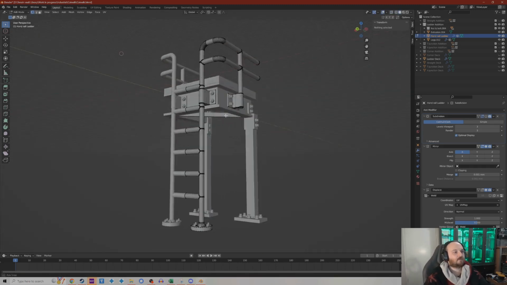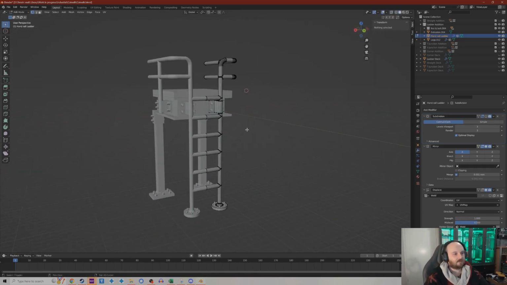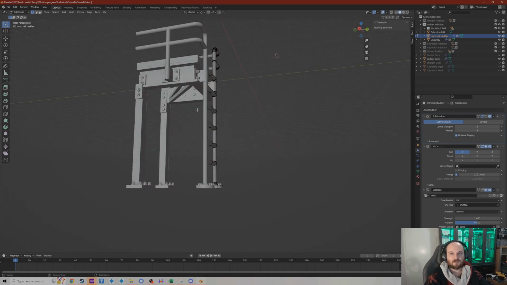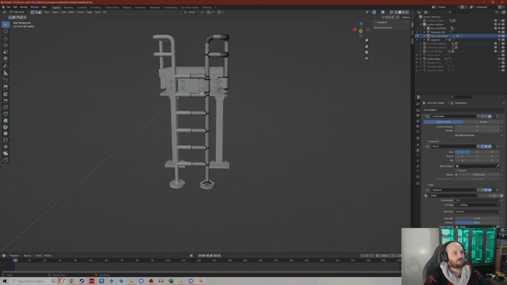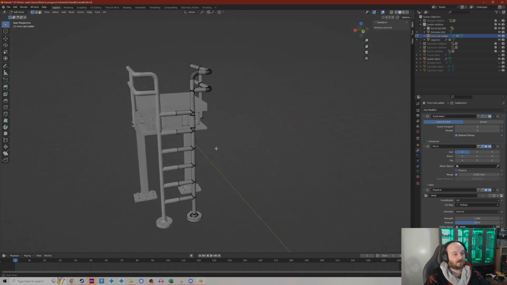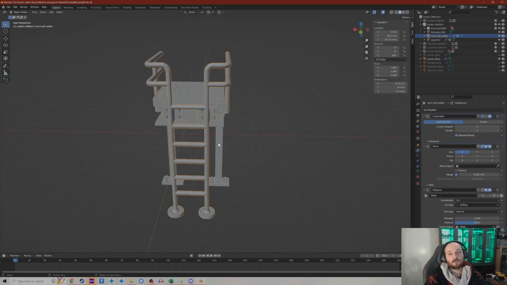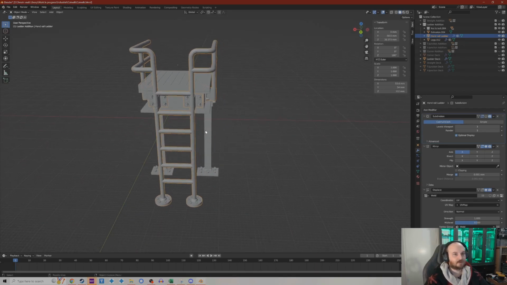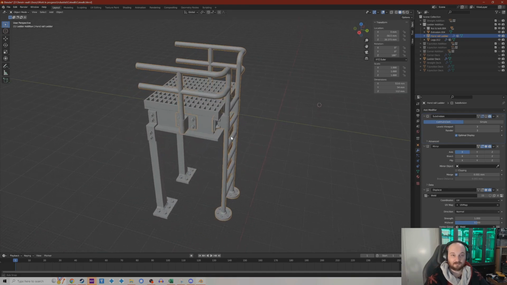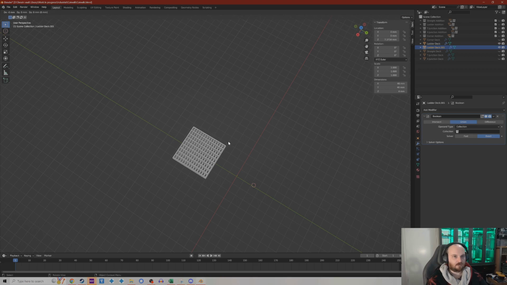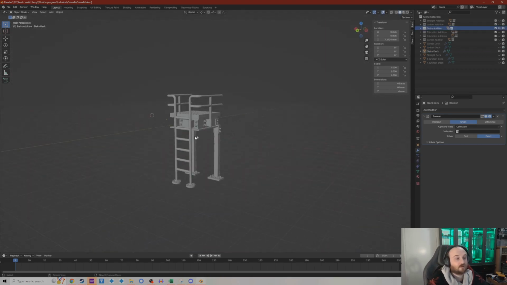So it's got the rungs on my ladder evenly spaced. Keep in mind that this is only a bit taller than a person would be. So these rungs are probably pretty well spaced actually for what a real ladder would be like. And that's our ladder piece done. Now onto the stairs, which are going to be interesting to say the least. We're going to make a copy of this. Now we need to turn this ladder into stairs, which is going to be interesting to do.